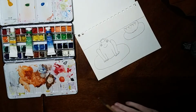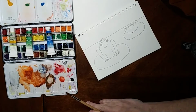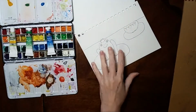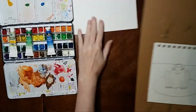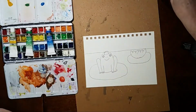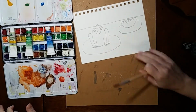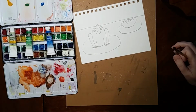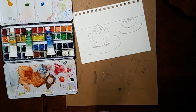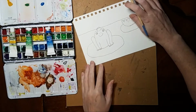Let me find my piece of cardboard. There we go. I'm going to be painting right to the edges of the paper here, and I generally don't want to be painting on my desk directly. Alright, there we go. And that also takes care of that glare problem. Alright, so we're going to paint grassy things for the background.